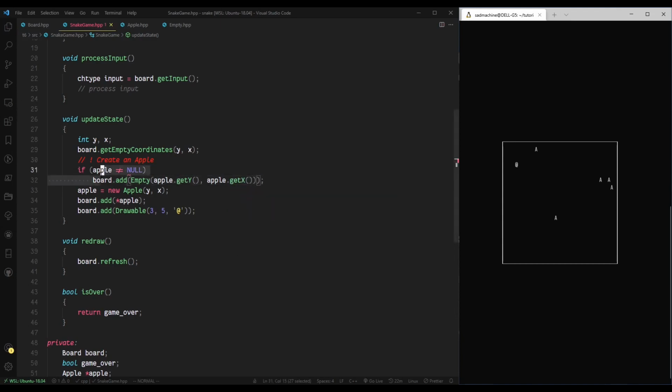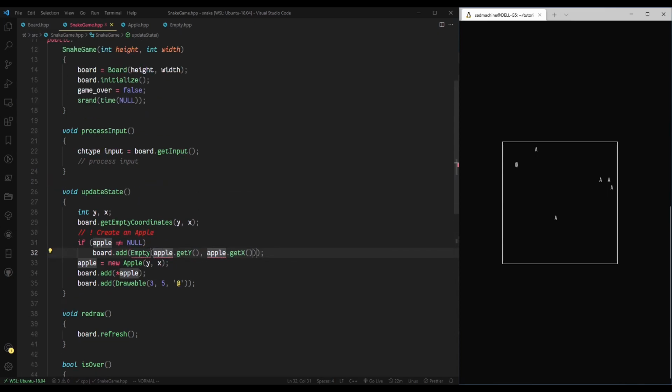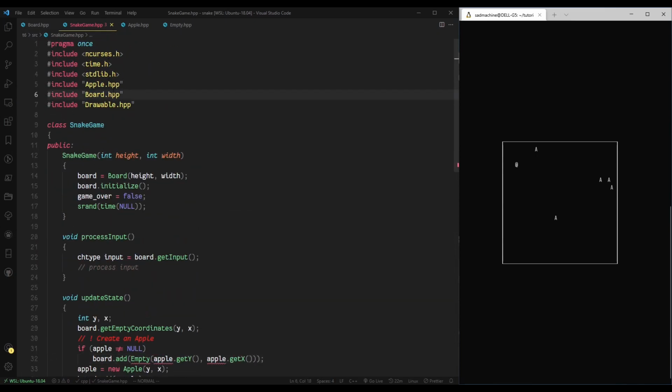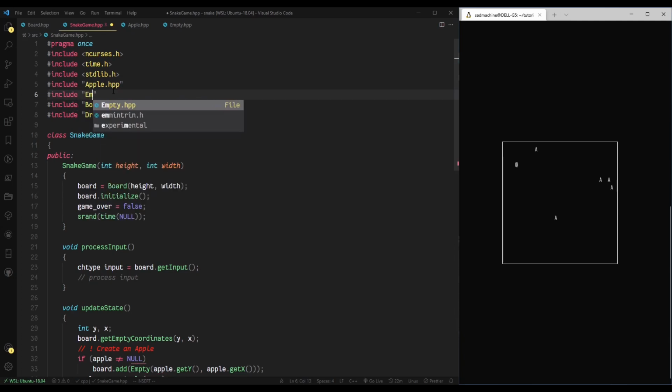Essentially, this line of code is saying, if we already have an apple, we want to add an empty spot at the old apple's y and x value. The problem we're having right here is that I didn't include empty up here. So include empty.hpp, like that.